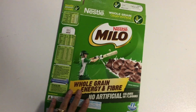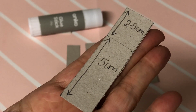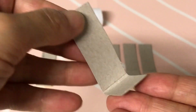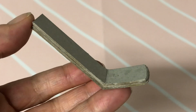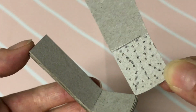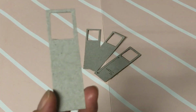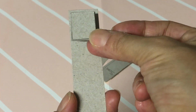Let's get making! On paperboard, cut 6 rectangles 2 by 7.5 centimeters for the phone receiver. Take each piece and bend forward the lower portion. Stack and glue 5 of your rectangles. On one piece, use a push pin to make holes for the microphone. Glue on top. From more paperboard, cut 6 rectangles 2.5 by 5 centimeters for the phone holder.